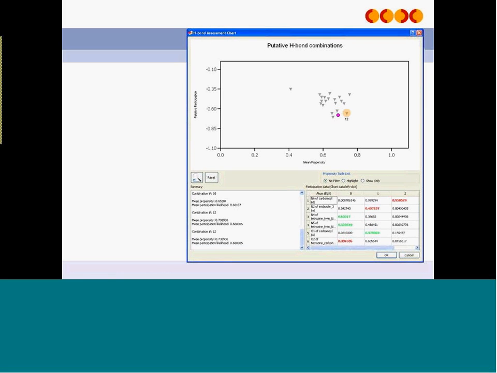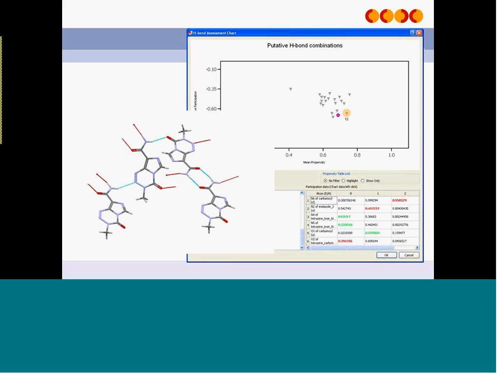Again, we keep moving around. You can see again we've got a different combination of hydrogen bonds here. This time in the database, nitrogen is accepting. And so if we look in the database, there are polymorphic structures of temozolomide available, and I can show them here. This is the most stable form.